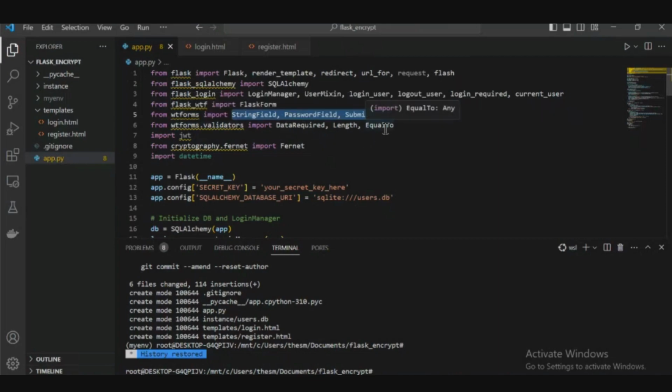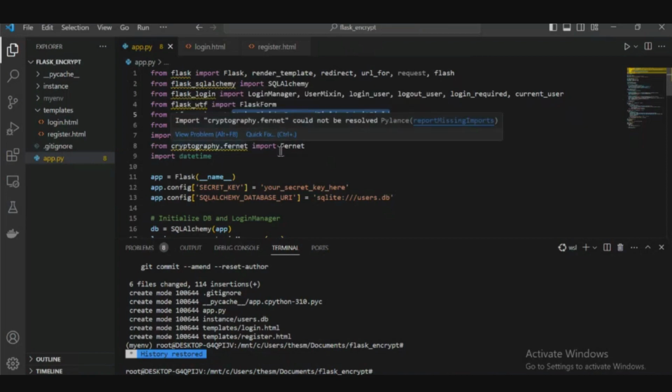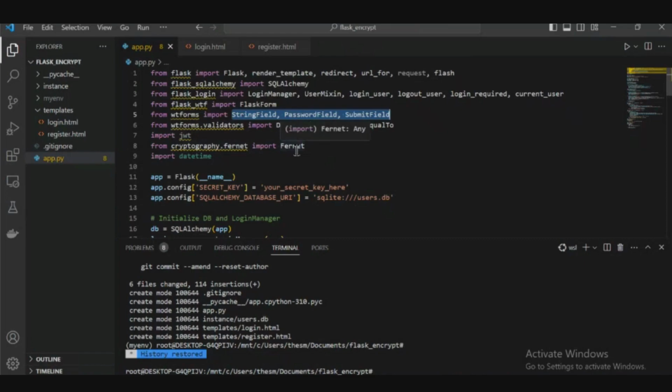Again, these are similar restrictions and other factors that we need to add to the form. And then we import JWT, and then we import from cryptography Fernet. Now this is important because this particular library is an important aspect of this video, where we are creating the encryption key based on 256 encryption methodology. And we're importing datetime. That's mostly to record when the user is registered or when the user logs in, and so on.